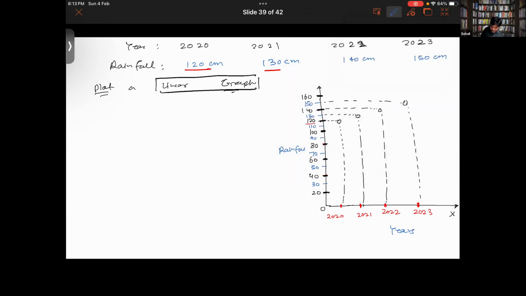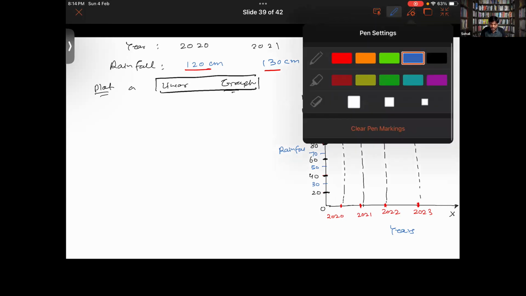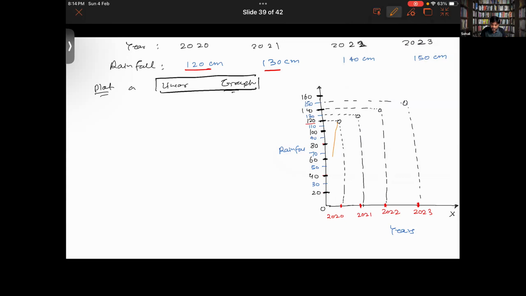Also, one more important thing here. While plotting a graph in this one, do we have to join the line from 0? The answer is yes. You have to join it here. Okay, we can join that. See from here, and then look here. Simply we're joining the different points here. We have to join the different points.